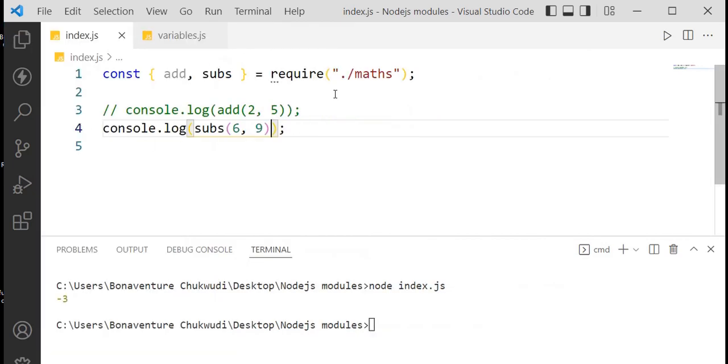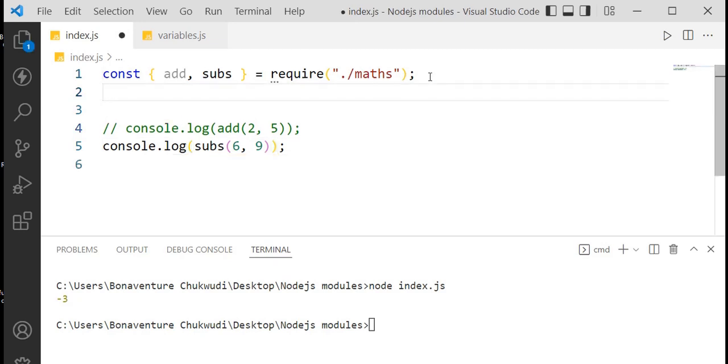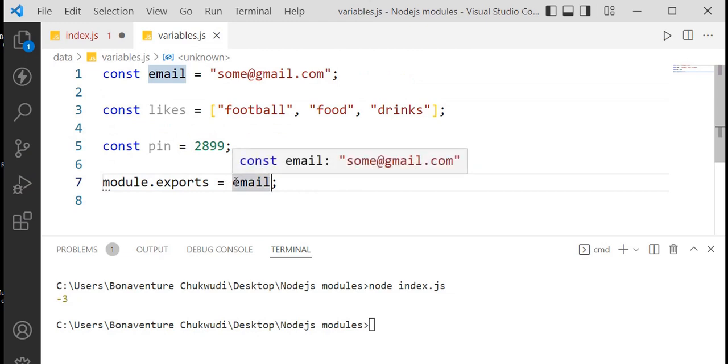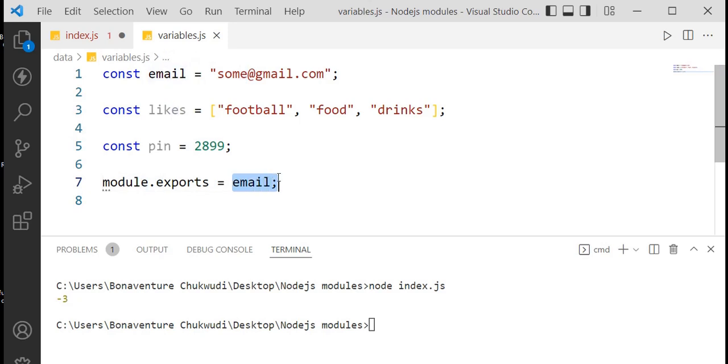So you can actually bring in your variable of email. Remember, you are not exporting it as an object, you are just exporting it as a string. You understand that? As something that stands alone. We call it a default object.